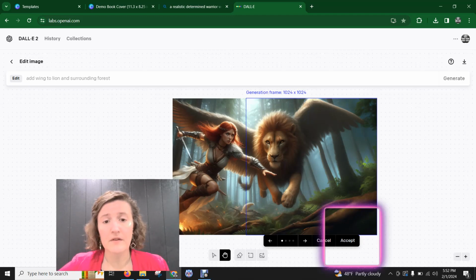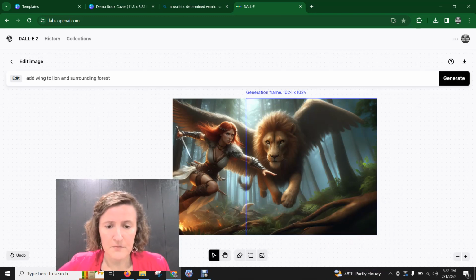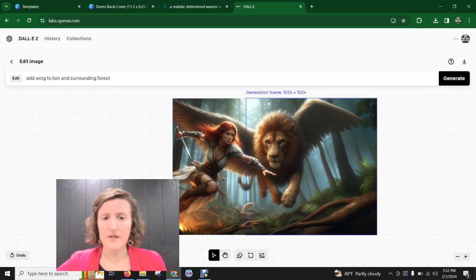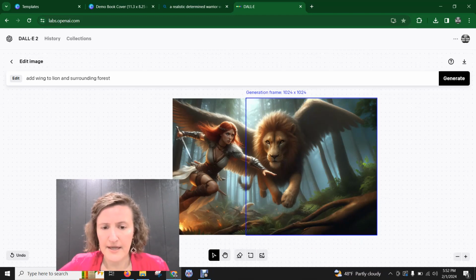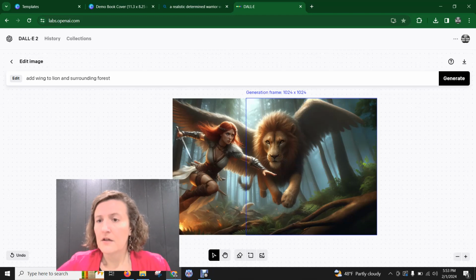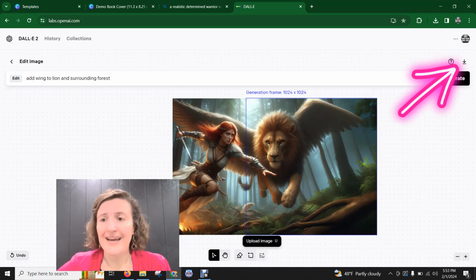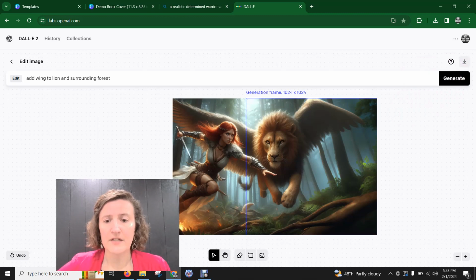If you pick one that you love, now you can hit accept, and now you have this new combined image. There are other things that you can do. Now I've got a rectangular cover, which is helpful, and I can go up here and re-download the image and it'll give me the entire image now, which is very exciting.